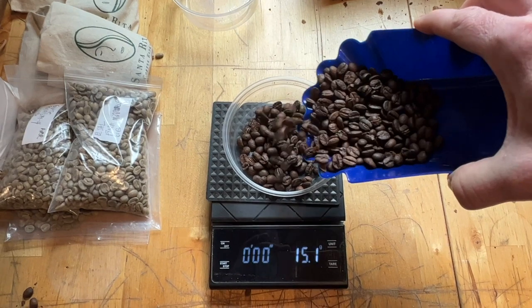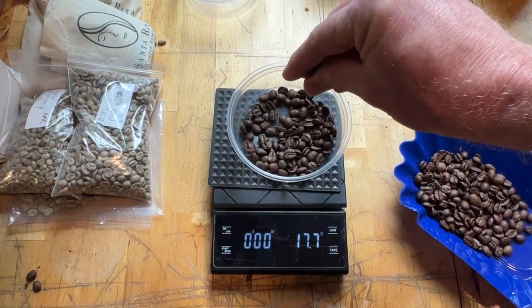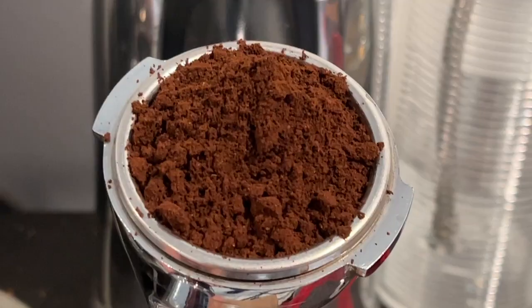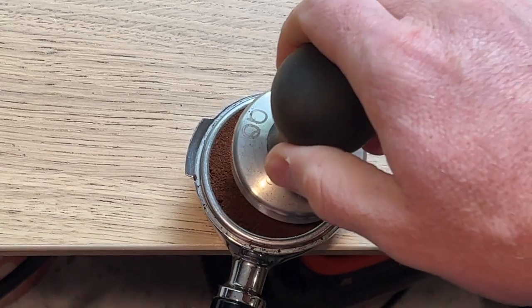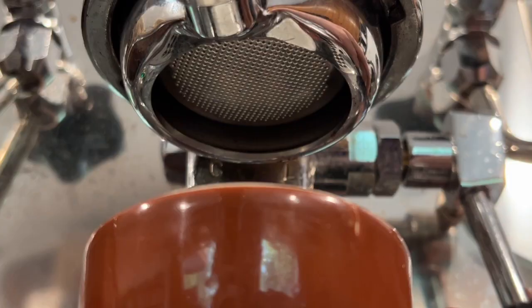I'll go ahead and weigh out 18 grams here, but that actually overdoses my single basket here a little bit. I wind up scraping off about a gram or two. I'm shooting for about 18 grams out. I like a nice short shot, and let's roll.